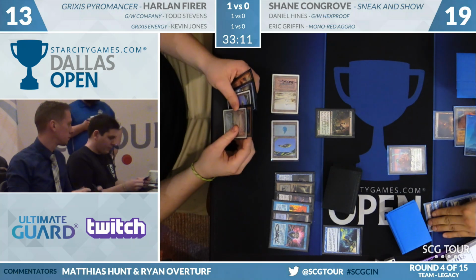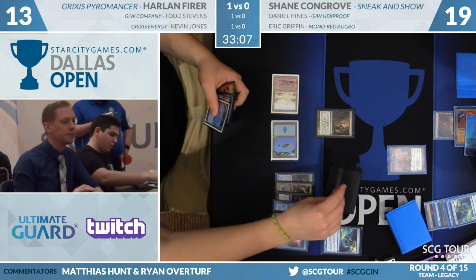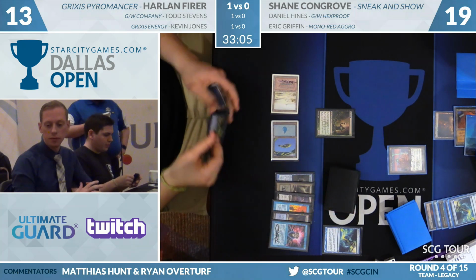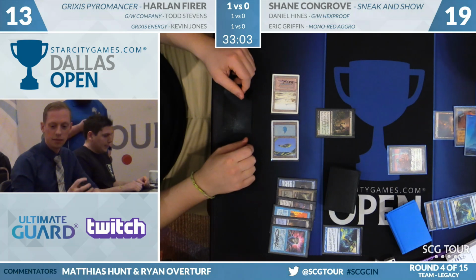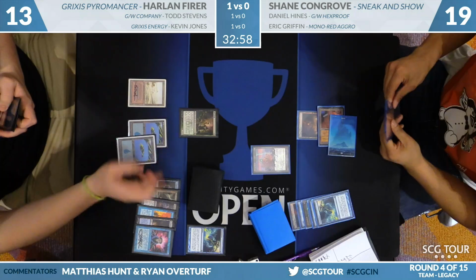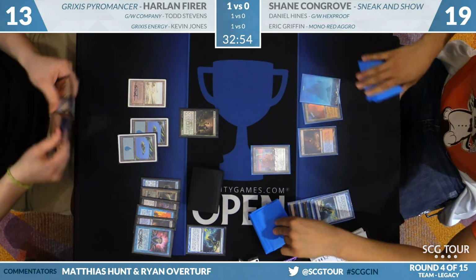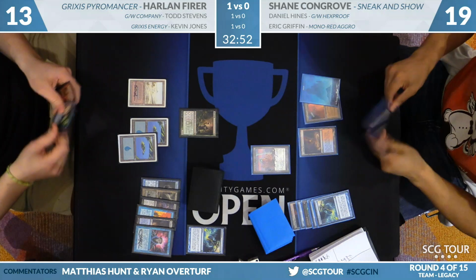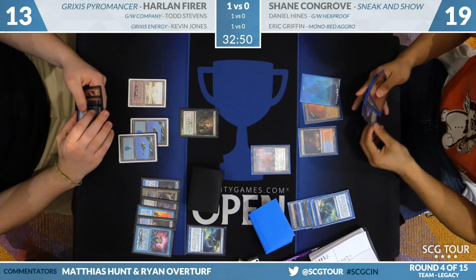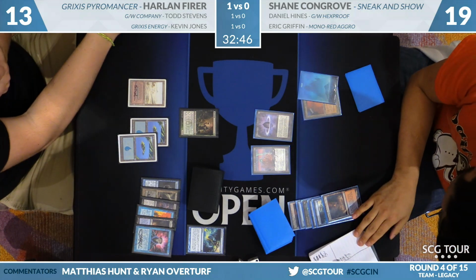And 2 lands. And we actually have to stop here. There was a Defense Grid in play. It's Harlan's turn. Oh, we're just on Harlan's turn? Never mind. Was that end step? Okay. So we'll see what the ruling was on that. Players did acknowledge that had happened. Yeah, I don't know if that was in response or something like that.